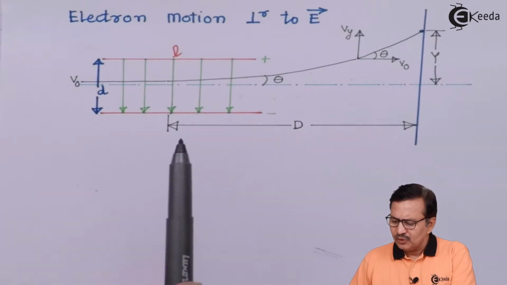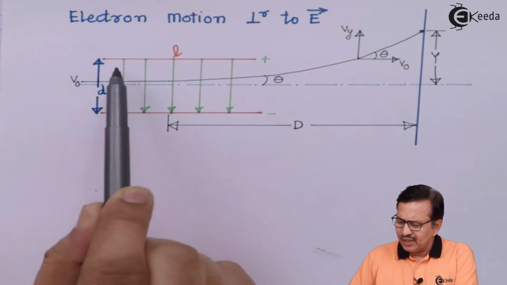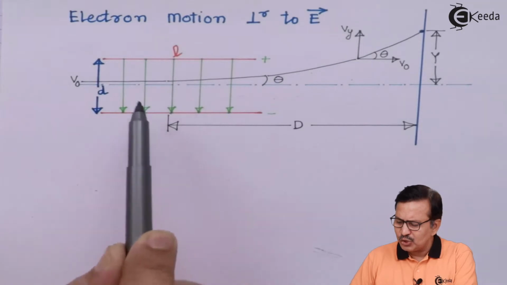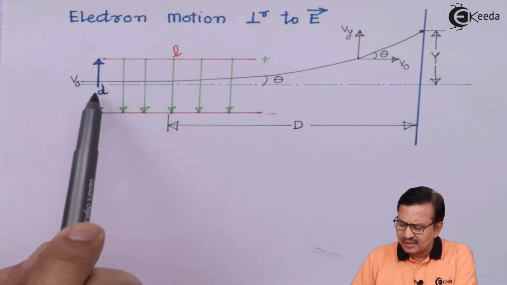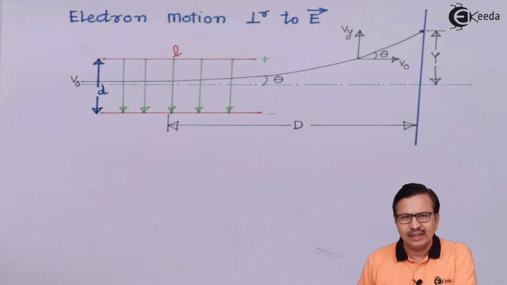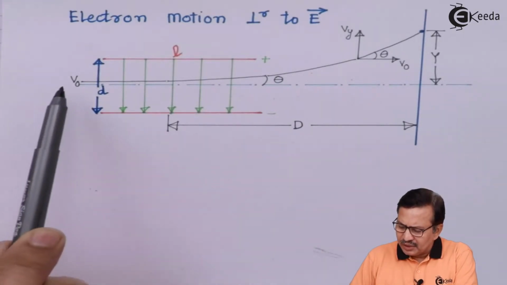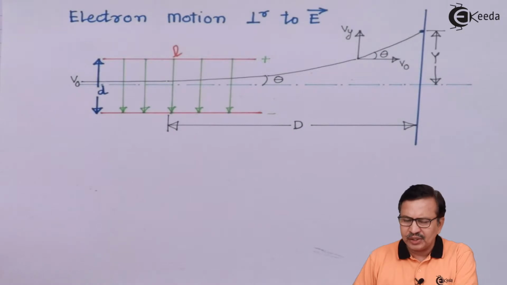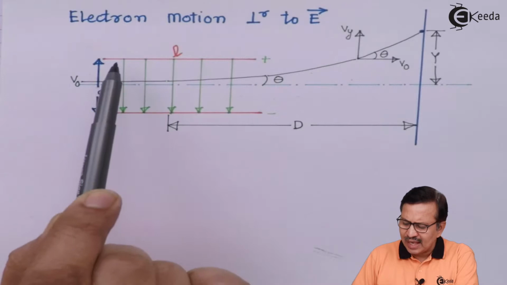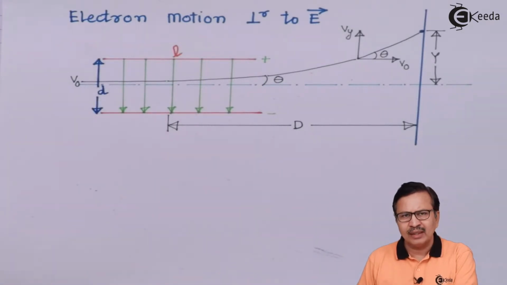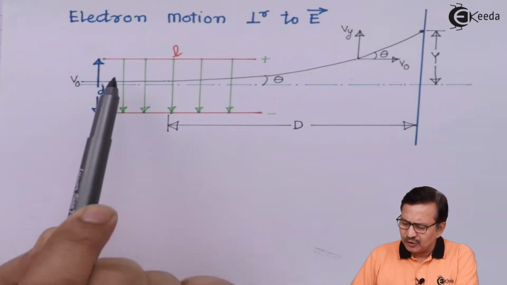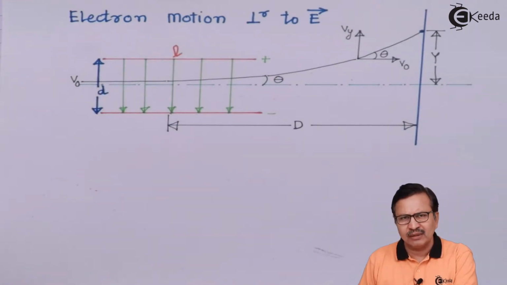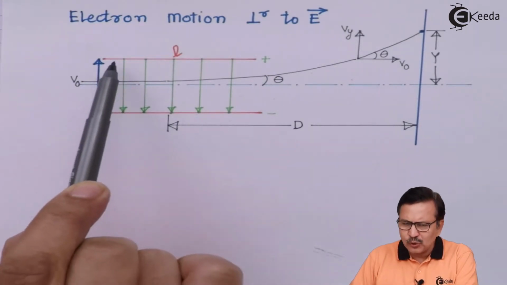Here is a figure. We have the electric field that is established between these two plates that are separated by a distance L, and the plates are of length L, and here is the electron that is injected with a velocity v0 in the x direction. But the minute it enters this field, there is a force acting in the y direction. Remember, an electron is negatively charged, and therefore the force will not be in the direction of the electric field, but in a direction opposite to that.